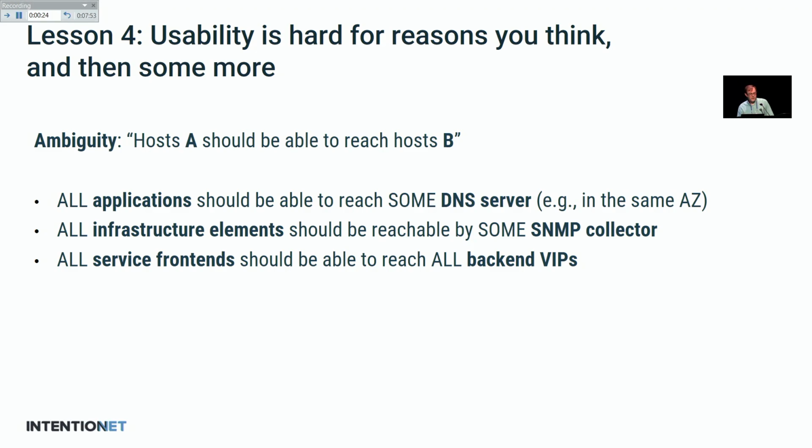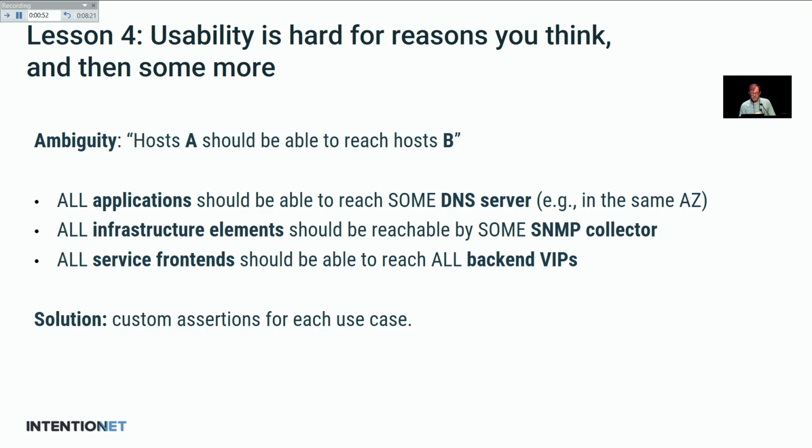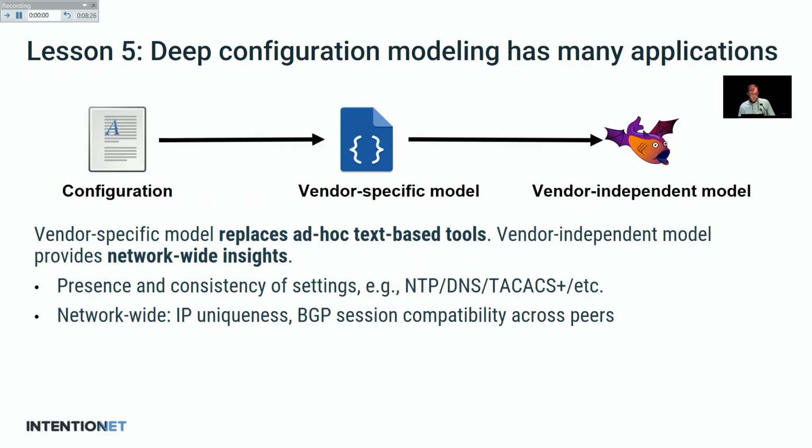So if you give them a tool like, hey, I can answer questions like host A should be able to reach host B, well, it's hard to map these existential quantifiers, universal quantifiers, back down to, well, I log into a box, and I try one path, and it works. And so it turns out that a statement like this might be an all-to-all query. It might be a one-to-many query. It might be a strangely reverse one-to-many query. The way we got around this was we built custom assertions, where we basically let users have English sentences like this, and then we'd give them presentations that actually lined up with what they asked.